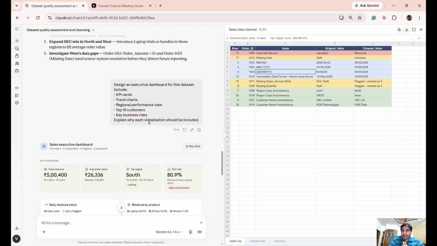So the more focus should be on how to make sure that you are well versed with prompt engineering, like how to get the maximum accurate output from Claude. That is one thing which you have to work upon. So this is all about how this particular data can be converted into a beautiful dashboard, and you are saving much more time. So that is what this video is about.